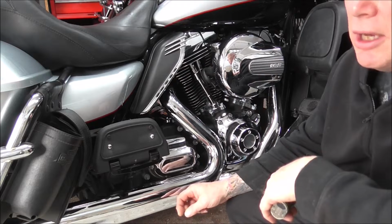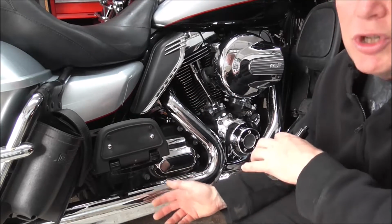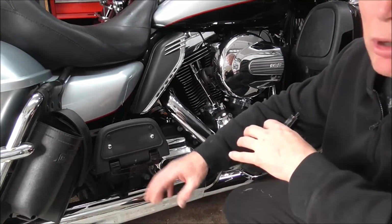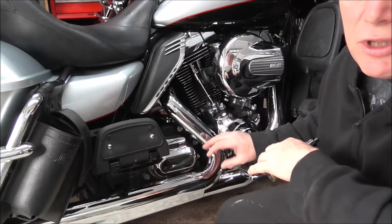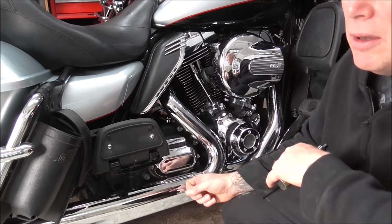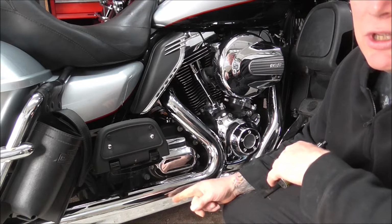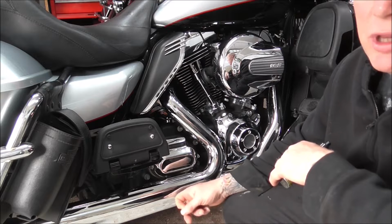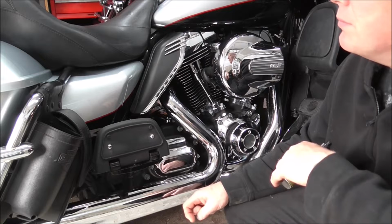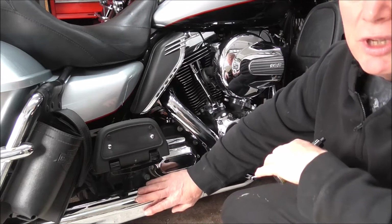One thing I will say is a lot of the lads who have come in and put whole new systems on, like true duals or sort of 2 into 1 into 2, like Vance and Hines for instance with the power duals, they also state that their bikes run cooler, because obviously the full system doesn't come with the active exhaust and the cat in it. So that's what I'm mainly after with this modification for the cat.